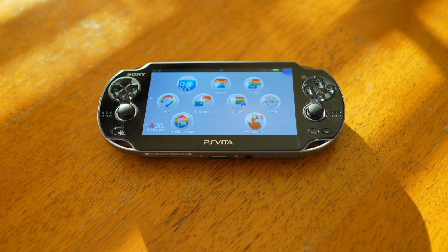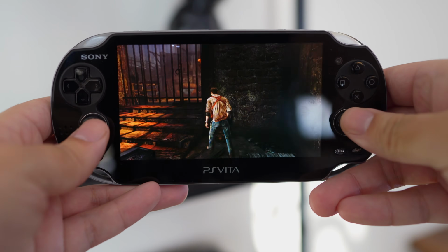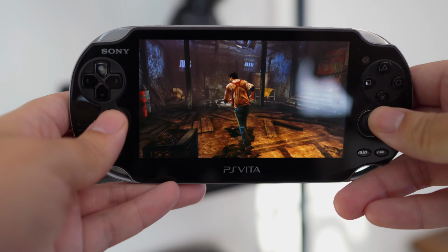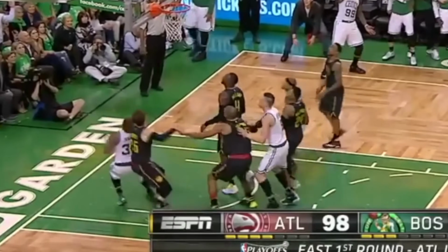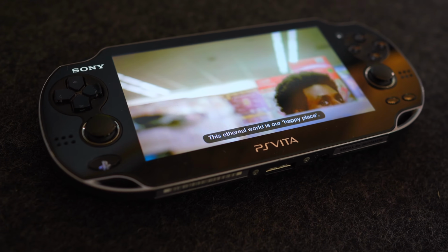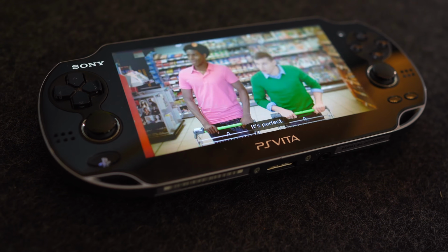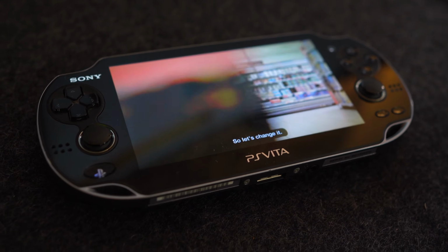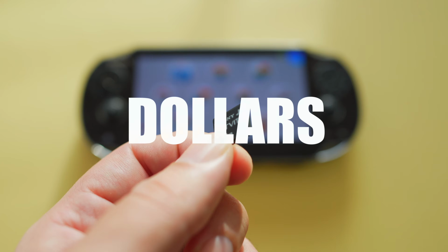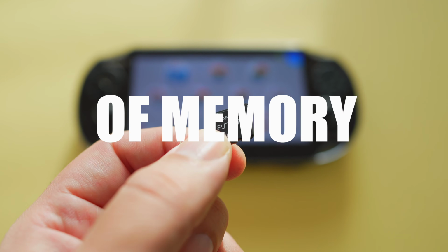It seemed like Sony took everything they learned from their first handheld console, the PlayStation Portable, and just improved on it. An OLED screen, PS3 level graphics, and a great design that honestly looks good even today. But there was just one problem. It flopped. And it did so for a few reasons, like a lack of major exclusive titles and its memory cards being crazy expensive. I mean, no one wanted to spend $120 just for 32 gigabytes of memory.